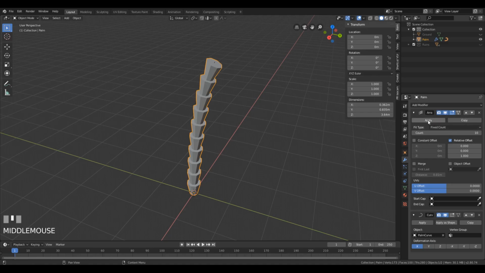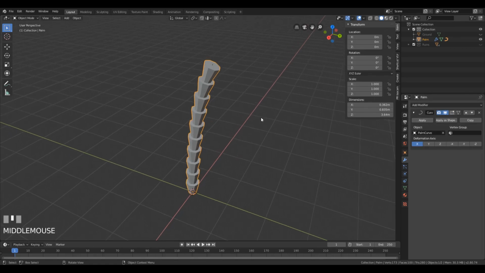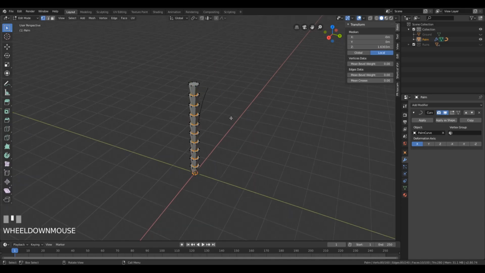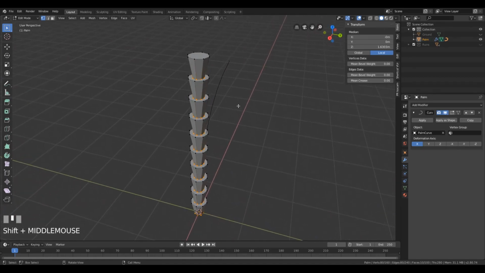Please mind this is a destructive operation and you're losing the ability to work with these objects separately. So click apply, and now if you go into edit mode, you can see the curve modifier isn't applied, so it's a little bit easier to modify the geometry.